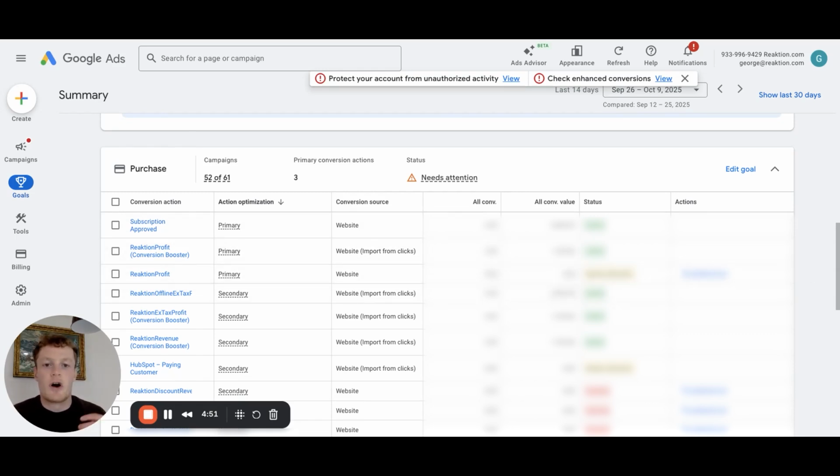This will ensure that you're optimizing for profit, and then in order to optimize for profit on ad spend, what you want to do is set your campaign bidding strategy to target return on ad spend. It might sound counterintuitive to target return on ad spend instead of profit on ad spend, but as profit data is being sent to your purchase event, the data that is considered within return on ad spend will in fact be profit data, and therefore it will be profit on ad spend.